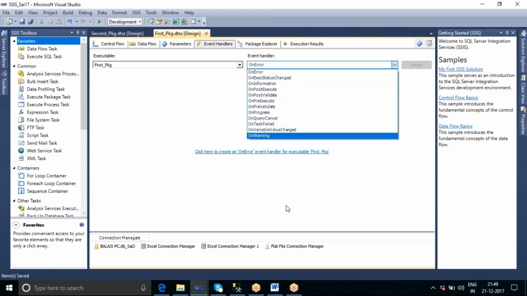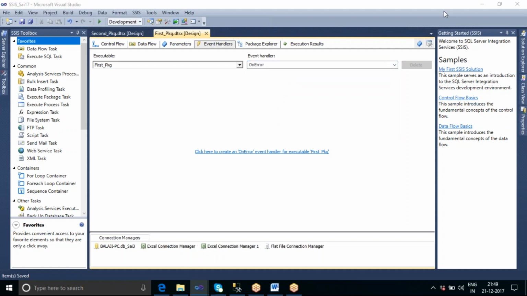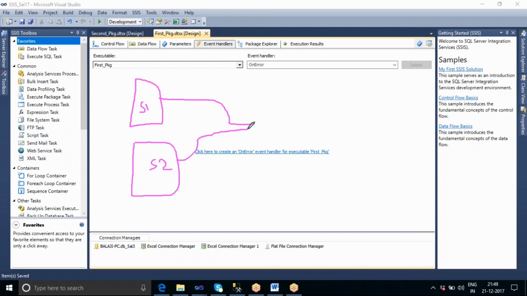Now let us say I have created one package which is getting the data from multiple sources, source 1 and source 2, and we are doing some transformation called union all.